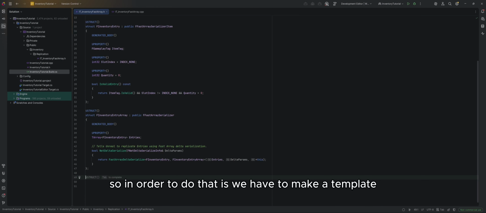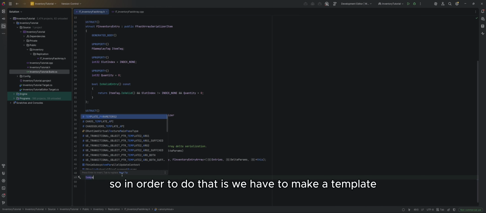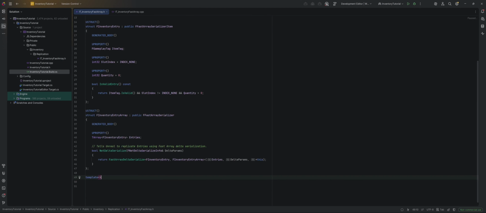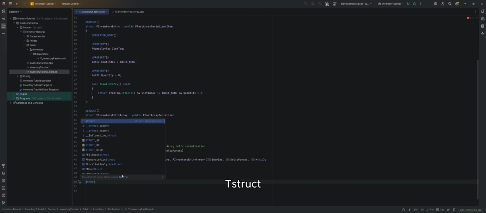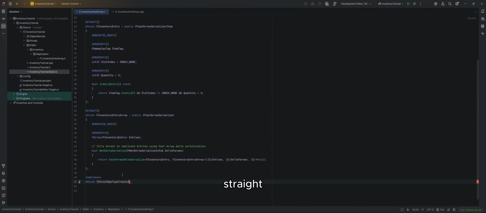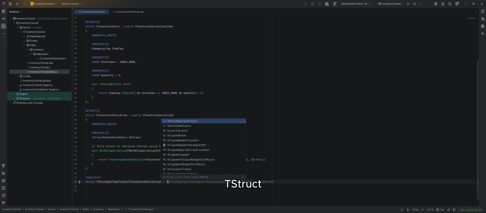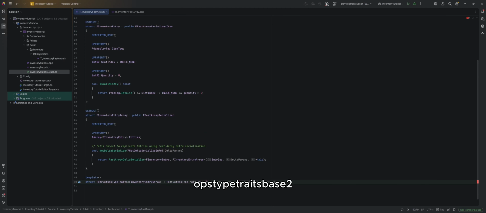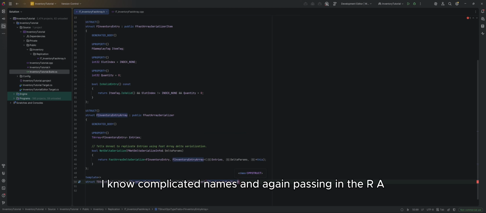So in order to do that, we have to make a template, like a TStructOpsTypeTraits for the inventory array, and a TStructOpsTypeTraitsBase2. I know, complicated names.